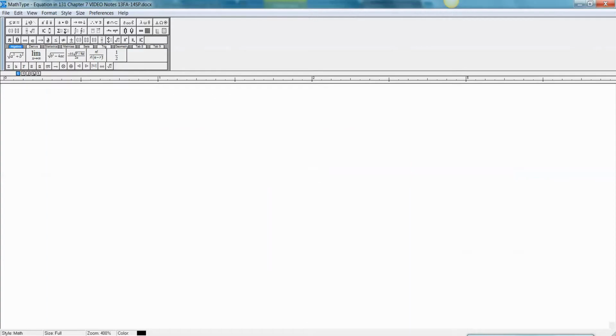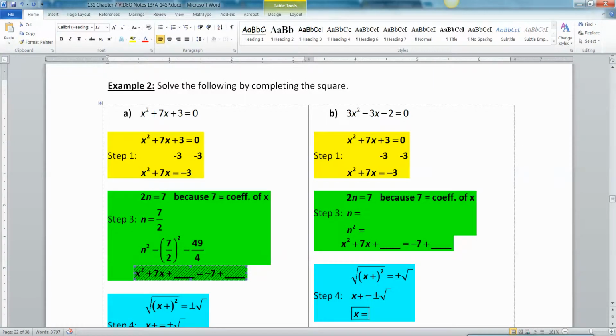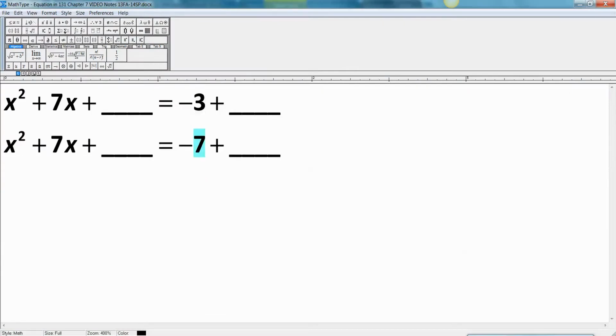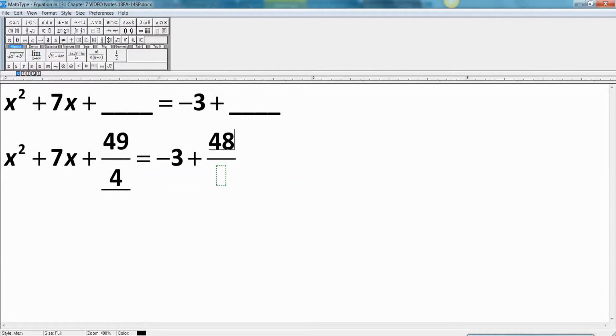All right. So that's what I'm going to add in to both sides of my equation. So I have x squared plus 7x equals negative 3. And now I'm going to add in 49 over 4. That's what I'm adding to both sides. It's not going to be pretty, but I'm going to add it nevertheless. And I'm going to do it over here as well, 49 over 4. Because whatever you do to the left-hand side, you have to do to the right-hand side to keep it balanced.